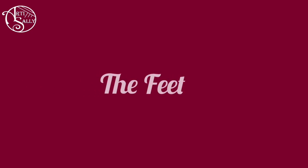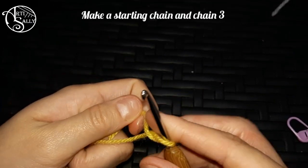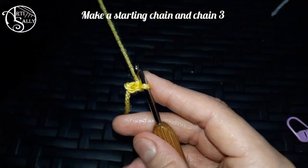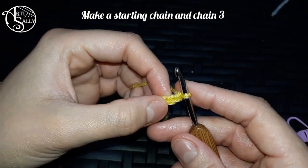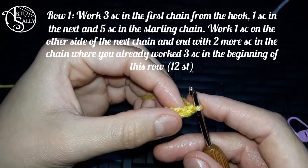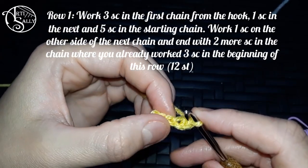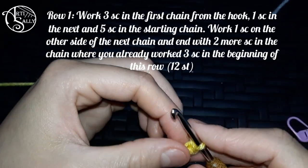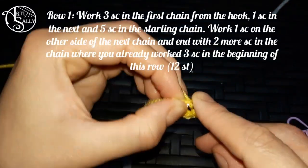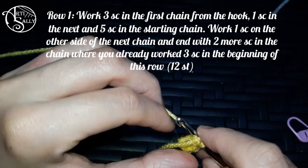It's time to work on the feet. For the feet, we'll use the same color as we used for the beak. In my case, it's the color yellow. Make a starting chain and chain 3. It's 2. And that's 3. You work 3 single crochets in the first chain from the hook. It's 2. That's 3. And then you work 1 single crochet in the next, and you work 5 single crochets in the starting chain.